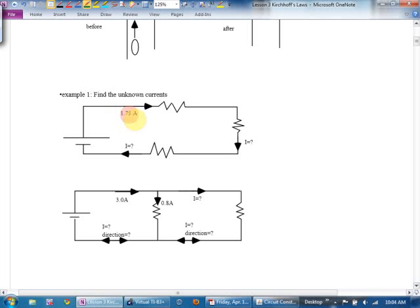1.75. That's our total current. How do I know it's our total current? Because that's what left the chairlift. It may get split up along the way, but when they join back together, you know what our total current's always going to be? 1.75.